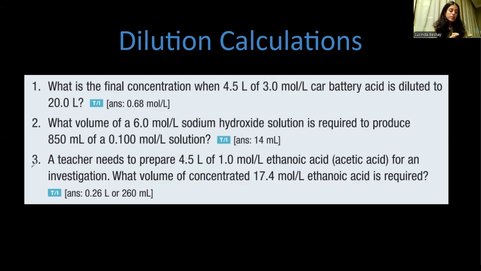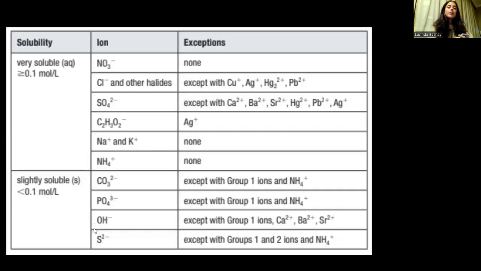Okay, so I will change the slide and bring in your beloved solubility table. By the way, remember when I told you that we are going to learn solubility in an upcoming unit, but then I ended up teaching it to you in the types of reactions unit? Well, this was the unit that I was talking about. This is the unit where solubility is really important.